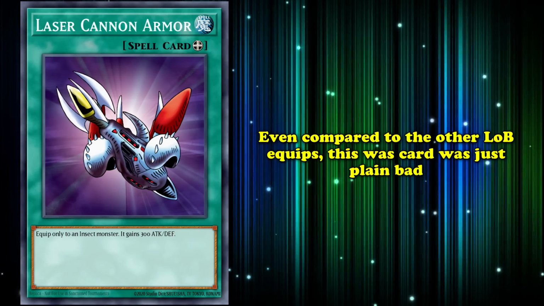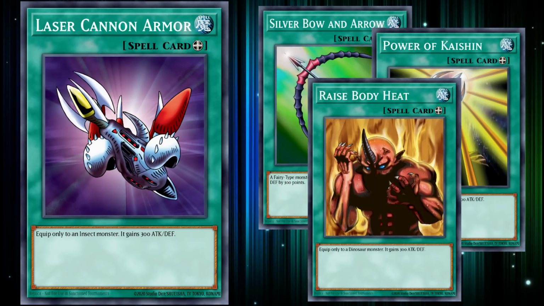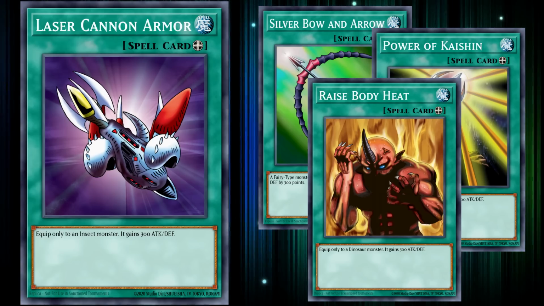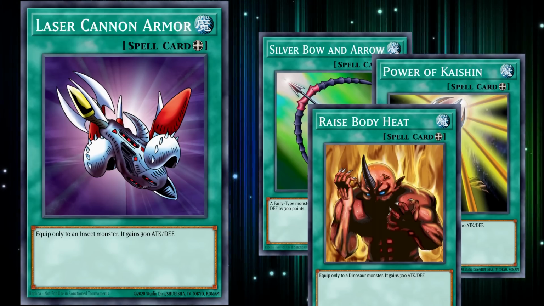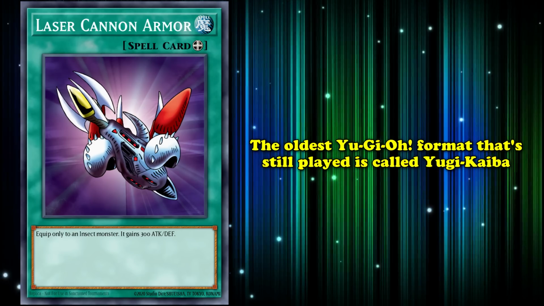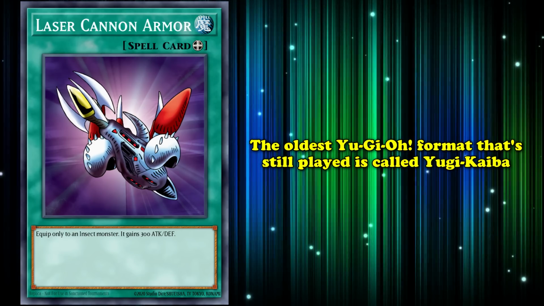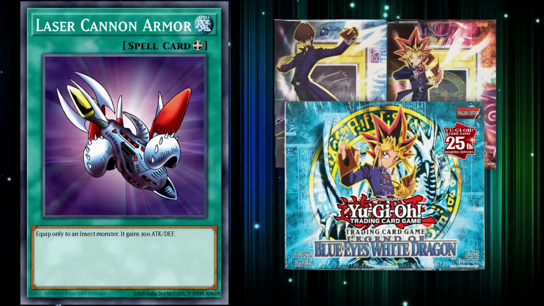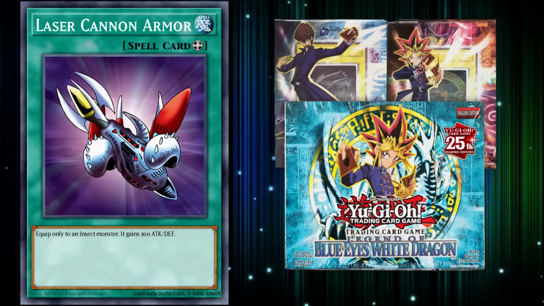LOB actually had a full series of typal equip spells, and even if none of them were ever more than playground playable, the insect one is especially bad. If you look at the card pool of the oldest Yu-Gi-Oh format people play, Yugi Kaiba format, which includes the aforementioned Legend of the Blue Eyes White Dragon and starter decks for Kaiba and Yugi, there's just nothing you'd ever want to equip a Laser Cannon Armor on.